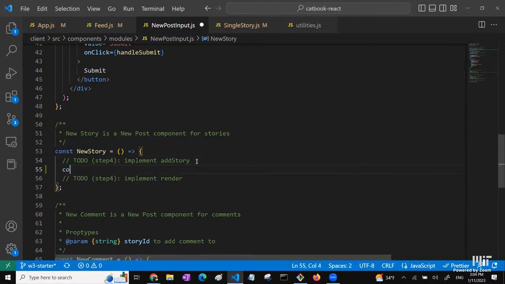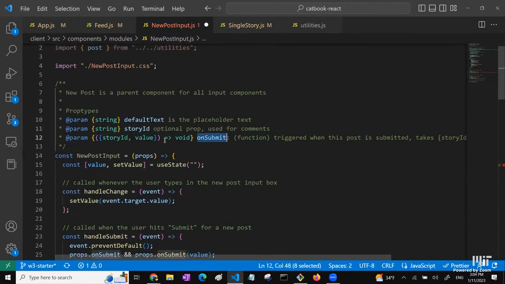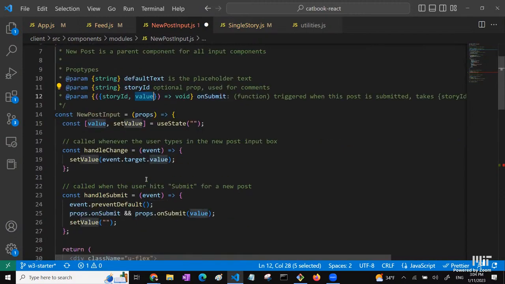So if we do const addStory equals, and if you notice here, the onSubmit function takes in a story ID and a value. But I think we can just ignore the story ID and just submit the value.